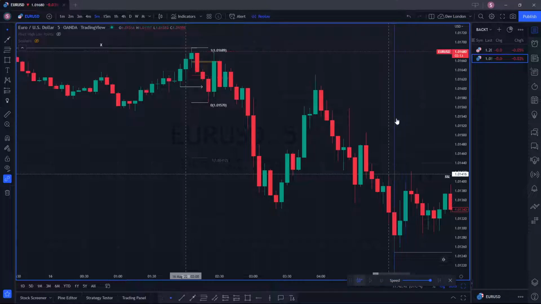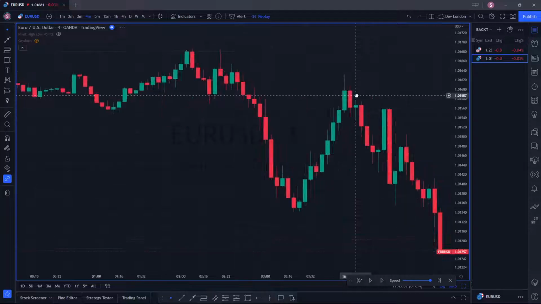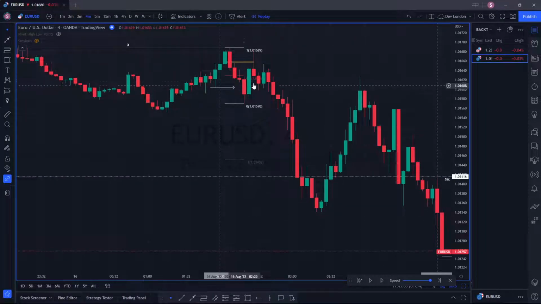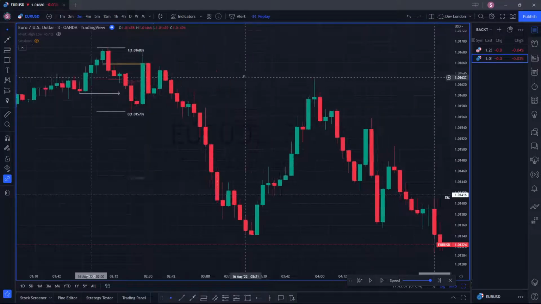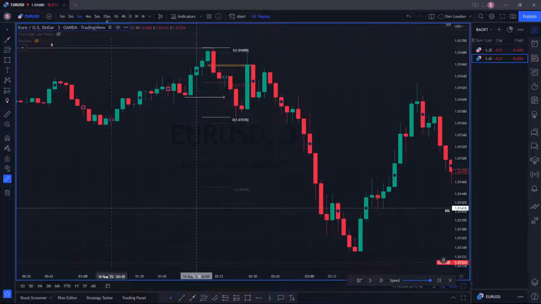So what I do to actually place my stop loss, because you need to put a stop loss on when you're trading, I'll place my stop loss above the highest fair value gap I can find between the 5-minute and the 1-minute time frame. So if we start going down time frames, we're gonna see that the 4-minute has no fair value gap. The 3-minute, which is where I got this fair value gap from, you can see that it is higher than the 5-minute fair value gap, and this candle is actually the high of the entire move. So because it is the high of the entire move, I just use this, right? So my stop loss would have been above here. We wouldn't have gotten stopped out. We got very close to it, but we didn't actually get stopped out.